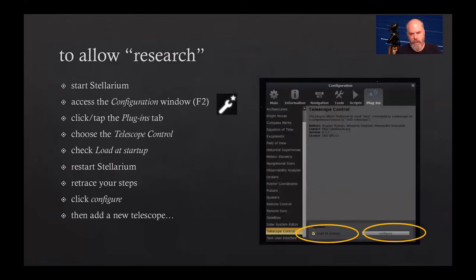You could do this, but you don't have to. But if you have Stellarium installed on your computer, you could go into the configuration window, go into the plugins, go down to the bottom of the alphabetic list and choose the telescope control. Now, if the load at startup is not checked, you need to activate the plugin. So if you need to, click the load at startup, close the configuration box and restart Stellarium.